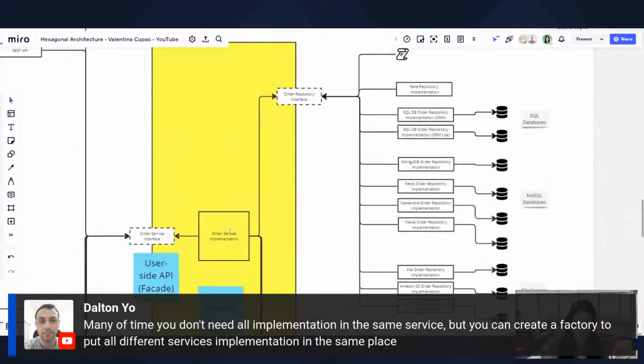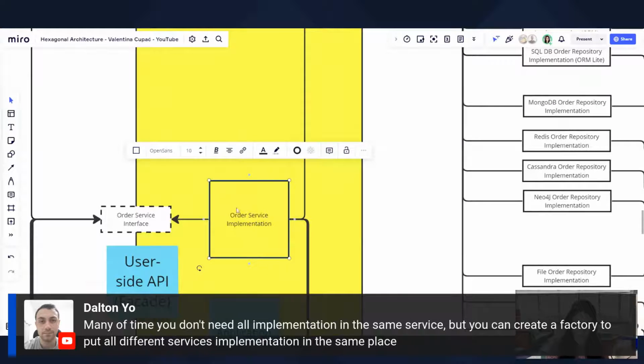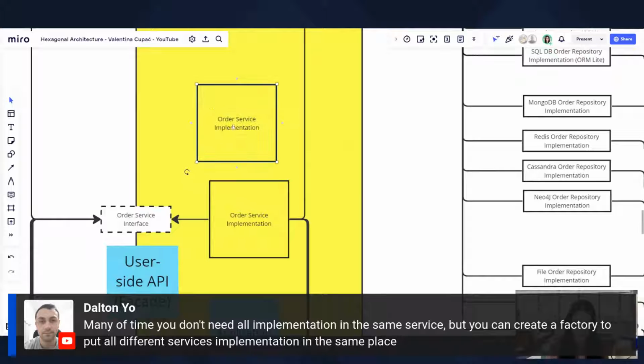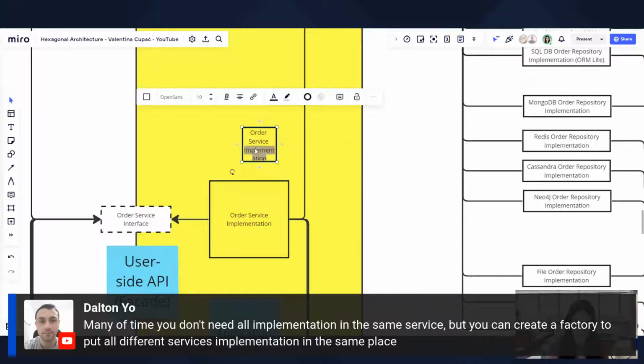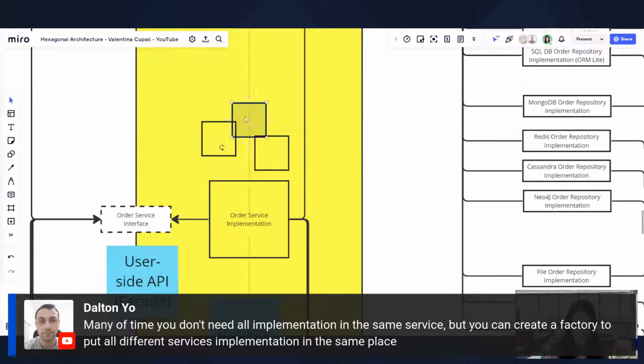Just because I created here this order service implementation class, it could be a big class, or it could delegate to some other smaller classes. So maybe it won't be fat. Maybe it's going to delegate to some other classes, so that we achieve the single responsibility principle.